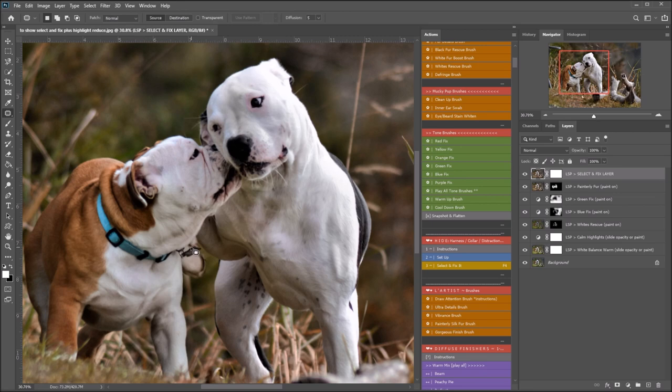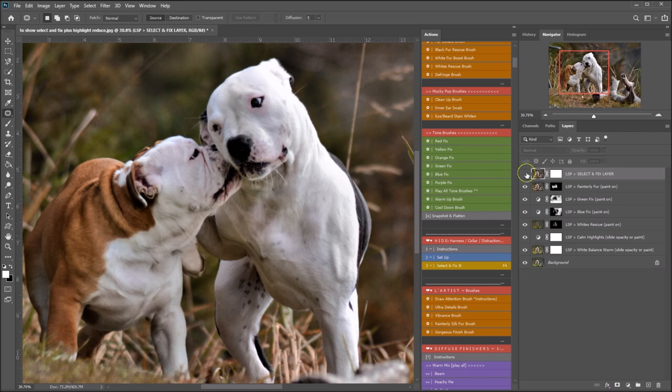Okay, let's remove this guy's collar. So first I'm going to come here and draw around the tag and select and fix it. I'm also going to select and fix that area there, just kind of blend it in a little bit more. And now this piece. If there's any shadow remaining, you may want to draw around that too. I'm going to leave that lovely fold there, so I'm just drawing the selection loosely, and now I'm going to hold Alt to take away a little bit from this selection. And play Select and Fix.